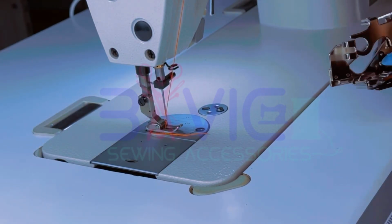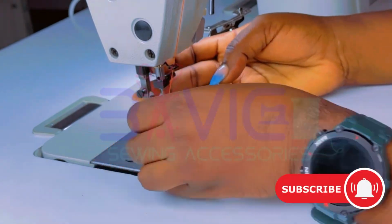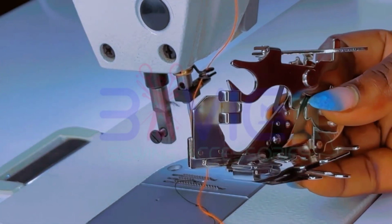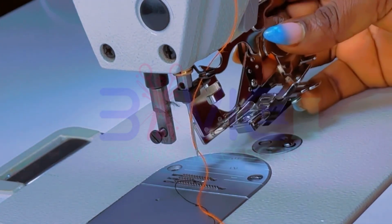What I'm going to do now is remove my regular foot screw. I'm going to remove it. I want to install my ruffler foot now. Please note how I'm installing it.